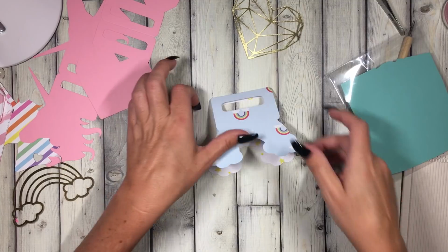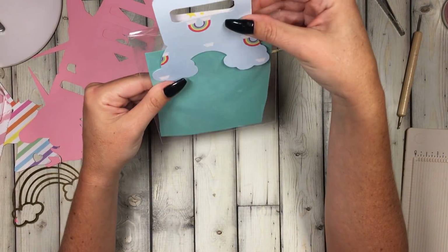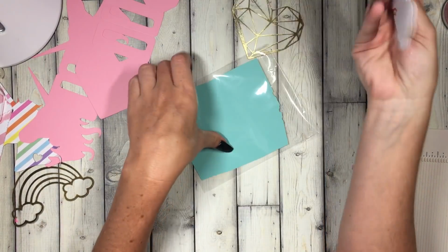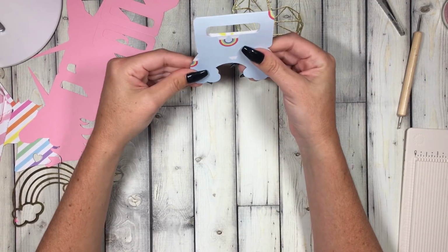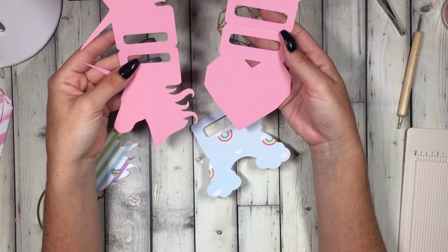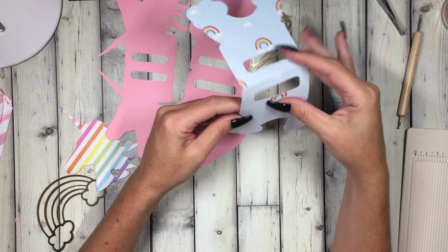So right now it's folded in half. Okay, so it would go something like this, your little bag topper, and the bag can be bigger or it can be the same exact size as this, just depending on what bags you have. I will link down some of the bags I get on Amazon. I cut my papers out. These are the actual toppers. Cut 2 of them in pink and this one in rainbow.